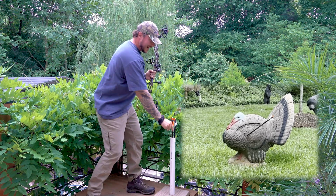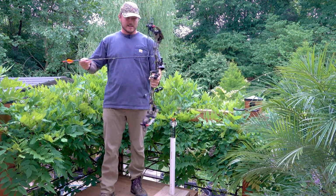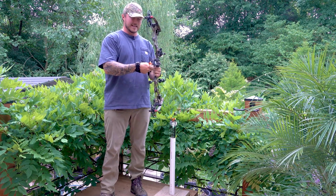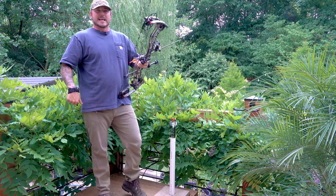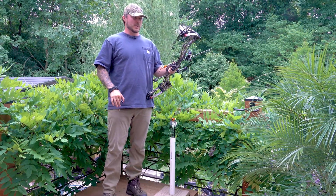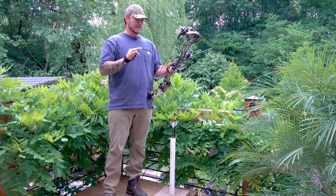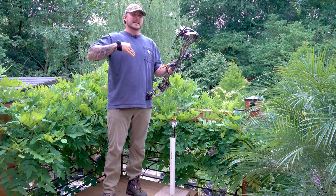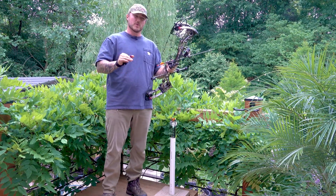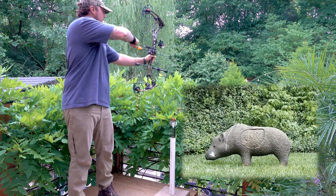And I went and I just kept it, and I think I'm gonna just keep it on the performance side. It's noticeable, but not nearly as noticeable as the SR350. So you get a little bit more of those speeds, I'm assuming, once we do the chronograph test, but it's not as much of a change in that draw cycle. It's still very smooth. It just feels like you're pulling a little bit more, but the draw cycle has stayed almost the same.